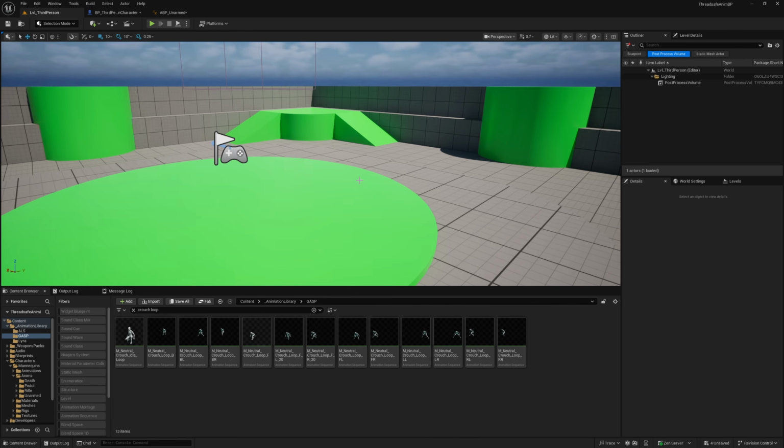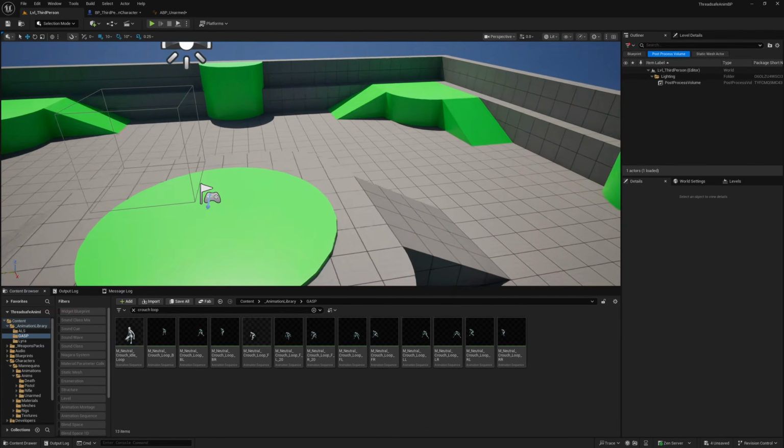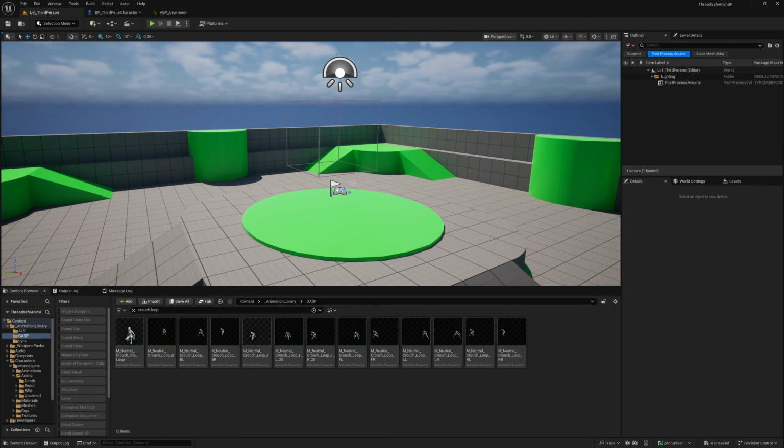And that's going to be it from me today, guys. I was very, very excited to put this tutorial out because it's something that not many people are talking about. If you open up the Lyra starter game, it says in there that for this project, they chose to use the Blueprint thread safe update animation.